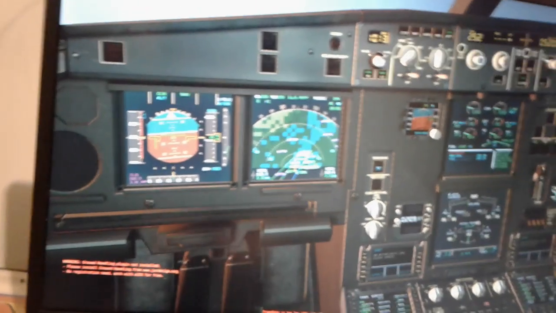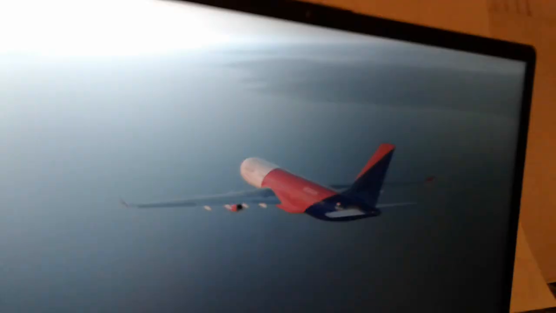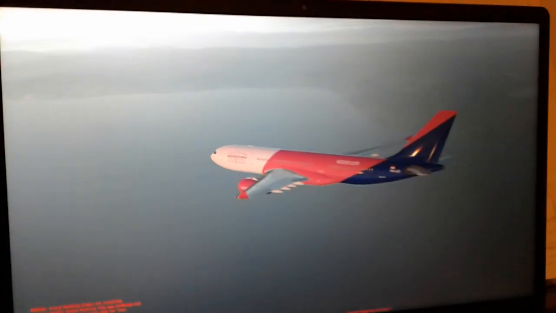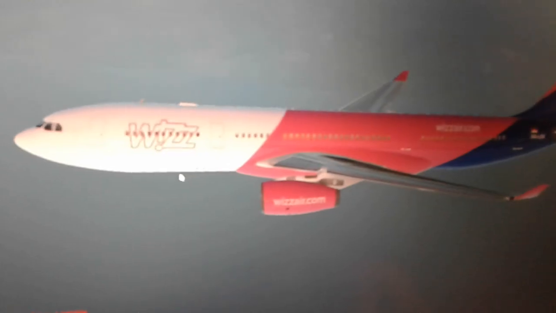Flaps 3. Flaps 3. Flaps 2. Flaps 2, 2,500. You overfly the airport, Wizzair.